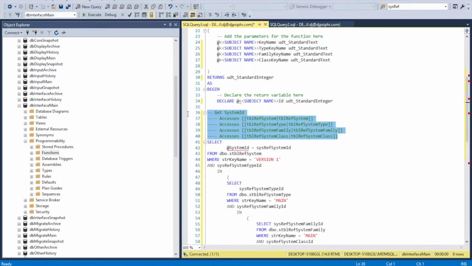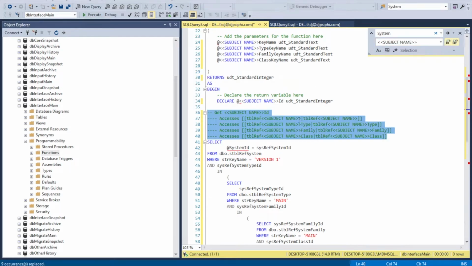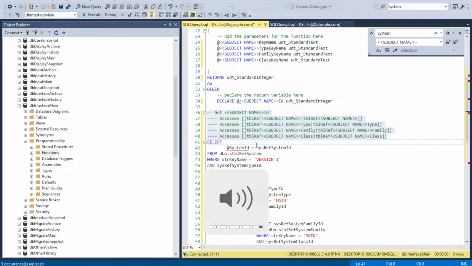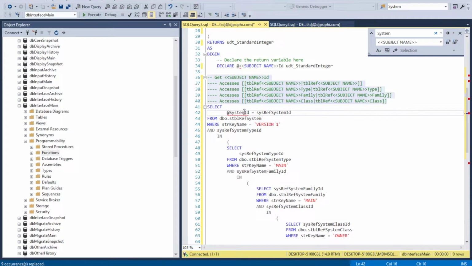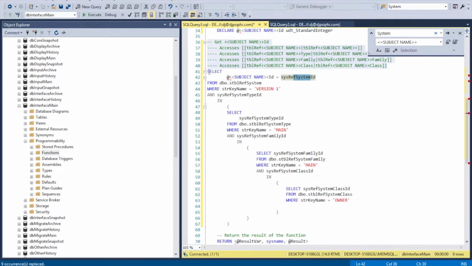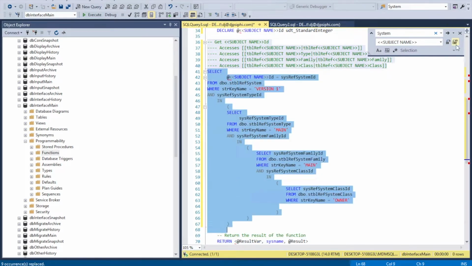Actually, I can highlight this piece and replace. All right. So get the ID that we are looking for. This will also, I'll probably just do the same replace.